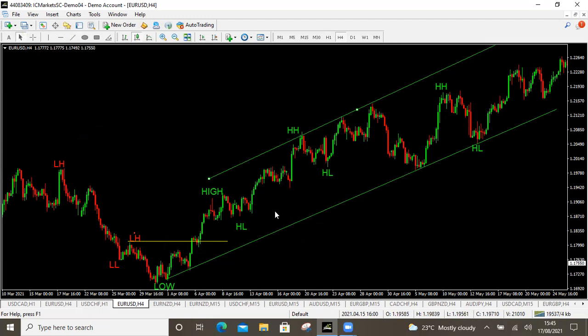So inside the channel, you can also have other aggressive trend lines in there. So it's up to you to really know if you want to be trading the trend lines or the channel, and also the type of trend lines that you want to be working with. For me, I usually say the passive trend lines are the best because they generally give you the direction of the market. So you do not have to really struggle thinking, should I sell, should I buy? No, once you have a passive trend line, that's it. All you have to do is look for the entries on your other entry time frame.